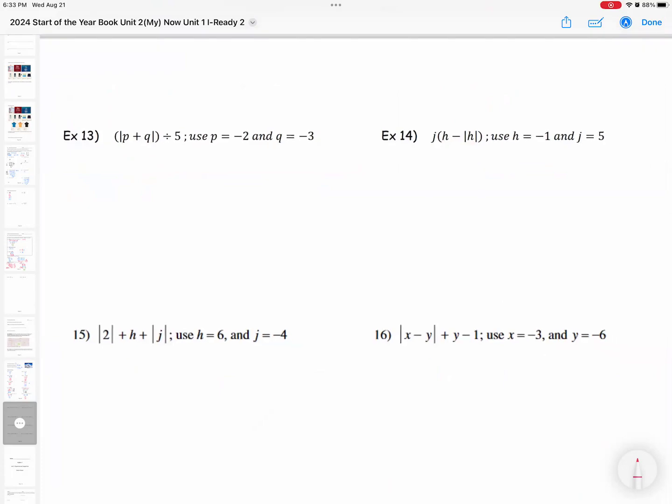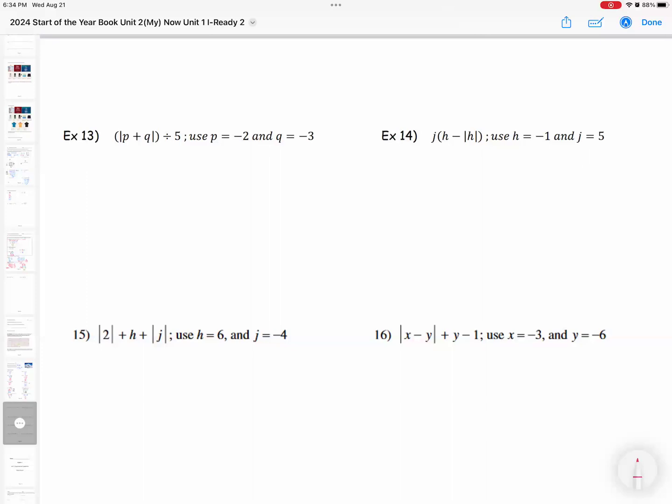Next up, what I want for you guys to do is pause the video right now and sincerely try 13 through 16. Okay, just pause it, give it a fair shake, going through the exact same motions. First step, plugging the numbers in, and then following GEMDAS like you guys have been seeing with those absolute values now involved. So go ahead and pause the video and try those. All right, depending on your accuracy, you guys will see the answers, but skip as you need to, only if you got it correct and you tried it on your own. Okay? Because you will be getting those work points.